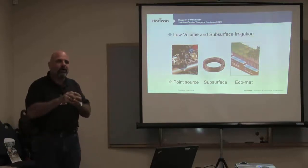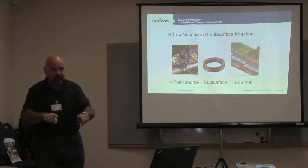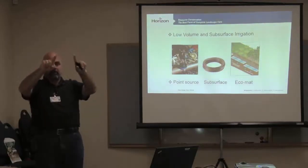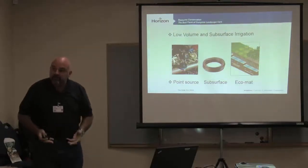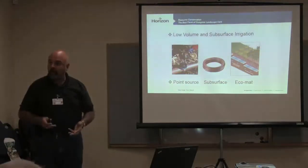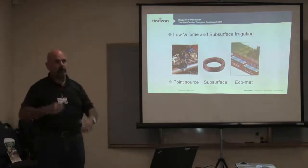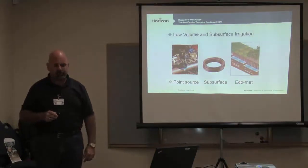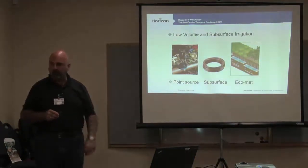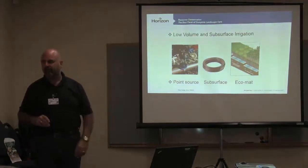Because it's really hard to get that teardrop shape of water coming out of that emitter. The water just naturally wants to go up in that teardrop. These systems are relying on soils that can wick a little bit of water back up. And ours, you got to add a ton of organic matter, and we're going to talk about that this afternoon. None of this is any good if your soils aren't working for you.